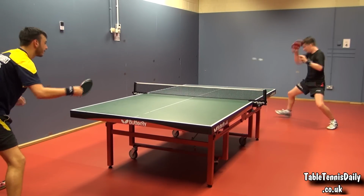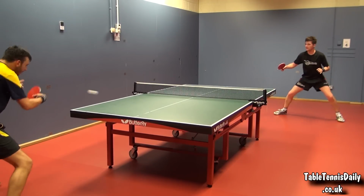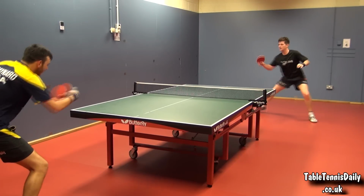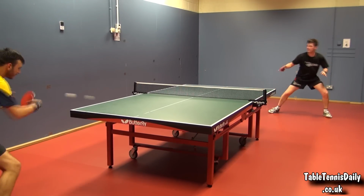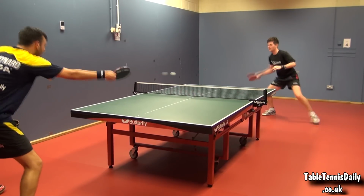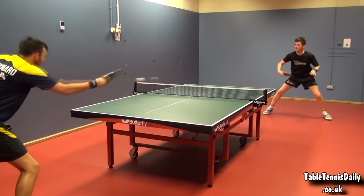The second rubber we looked at in the Evolution series was the FXP. Although the MXP worked very well from away from the table, it felt more suited to close to mid-range. The FXP, with its soft sponge, works superbly well when taking the ball a bit later, as the ball bites and digs right into the sponge, giving lots of safety.